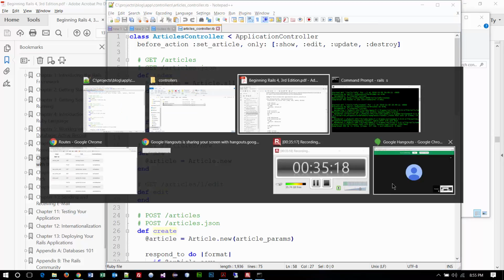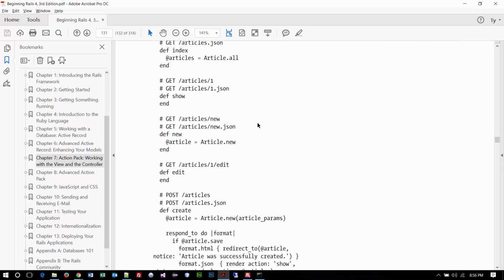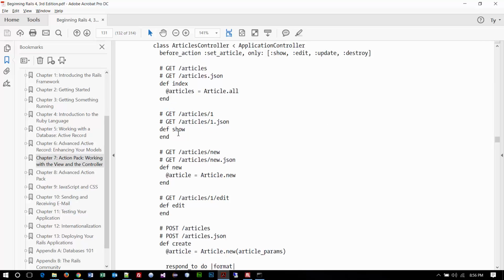And that's essentially what the book is trying to have us do right here, is to look at how this works. They have examples of what all the URLs look like that might trigger this particular method to execute. So notice here we have a get, and it's just articles. And what does that trigger? That triggers the index.